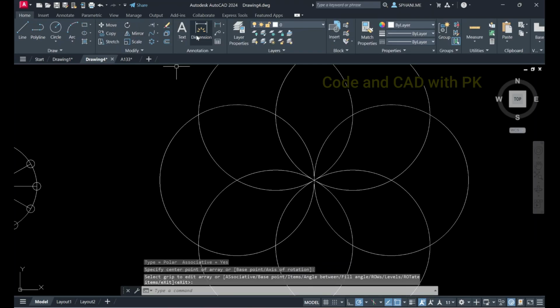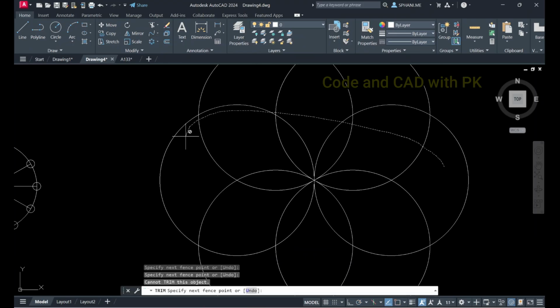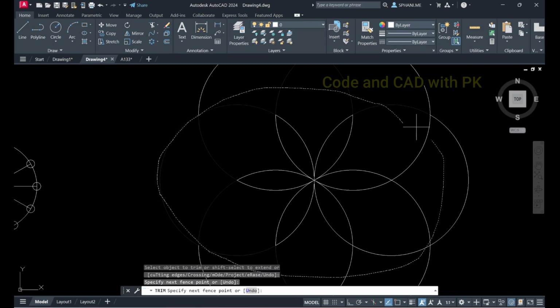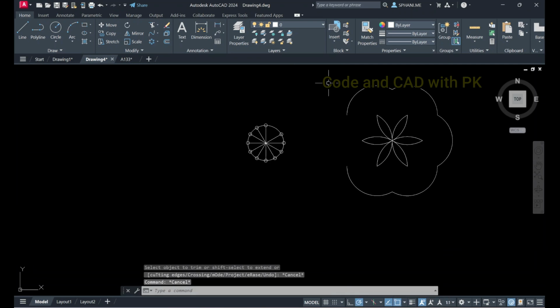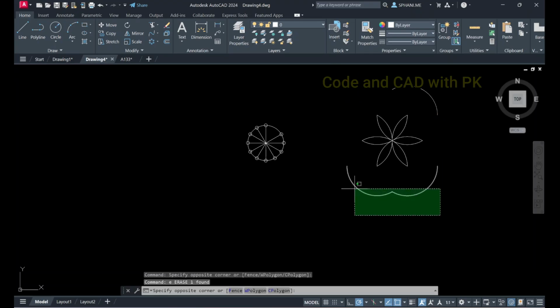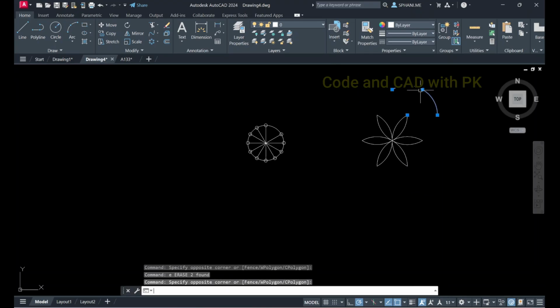So I'm going to trim. Sorry, explode first. X enter. Now go to trim. Is it clear? Like that, you can give polar array.